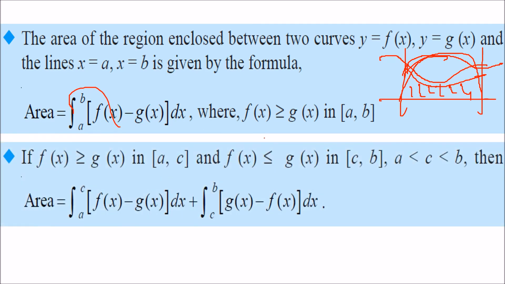If this curve is like this, it is going up down. This is also first it is down then going up. From this region from a to c means if c lies here, a to c we go f(x) minus g(x) because f(x) is greater here with g(x) and from this c to b we have to go from g(x) minus f(x) because here g(x) becomes greater.